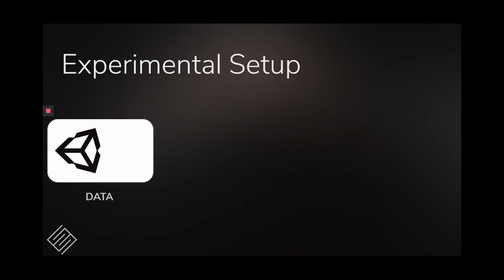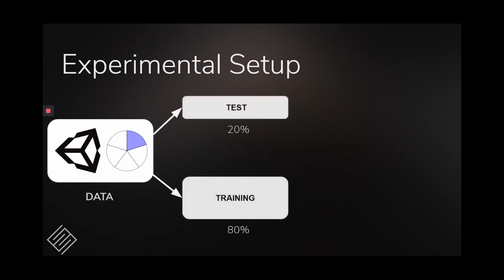To train the models, the setup is as follows. First, we collect the data, taking captures in the adequate resolution in Unity. The data is generated so it's balanced, having the same amount of samples for every class. This means 20% for every class. Then we split the data using 80% of the data for training and 20% of the data for testing.